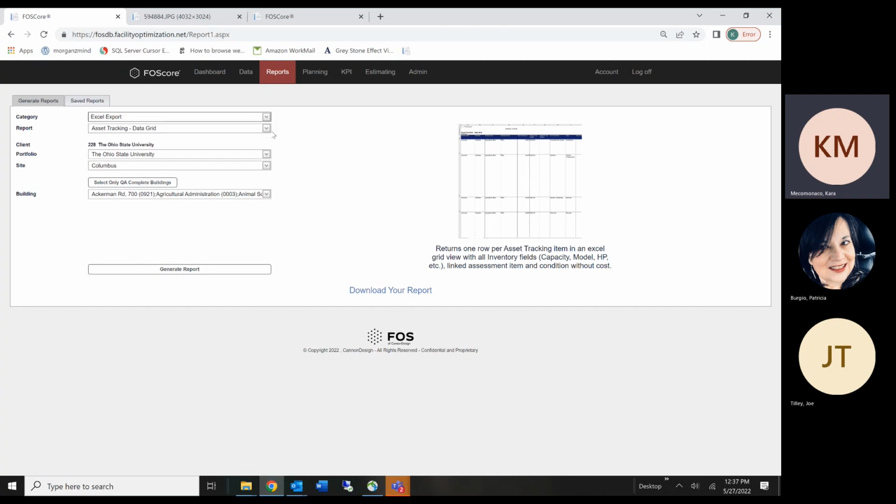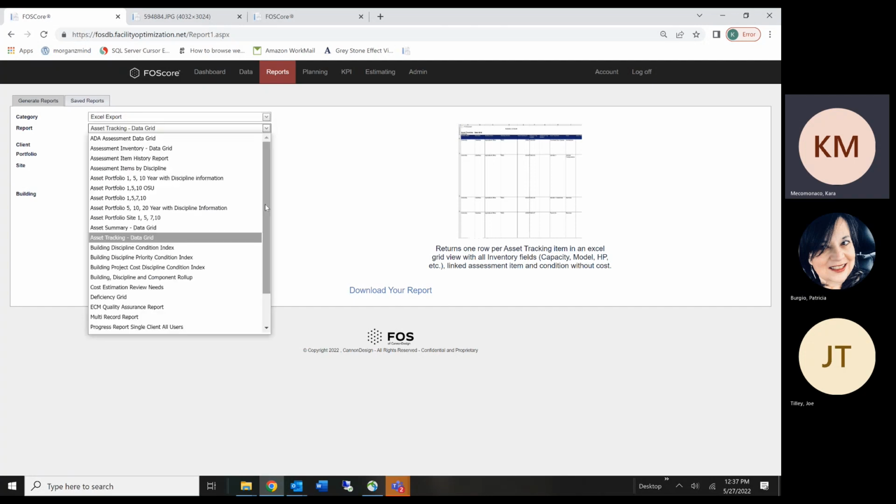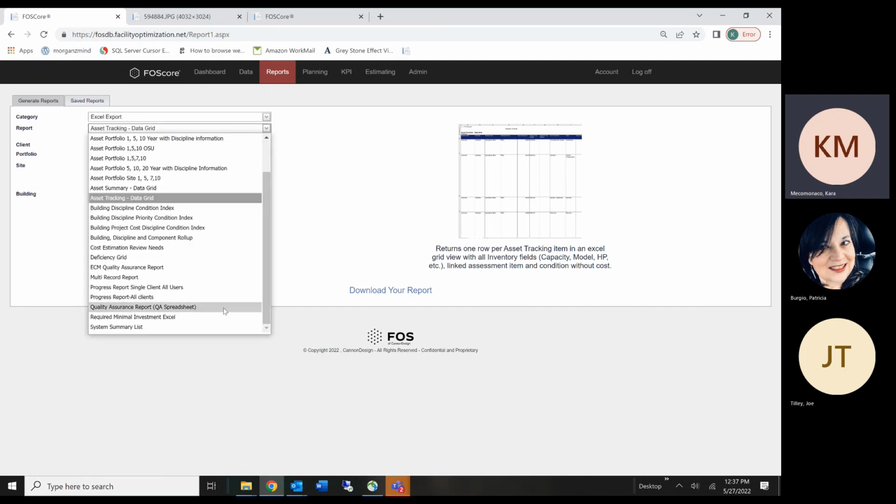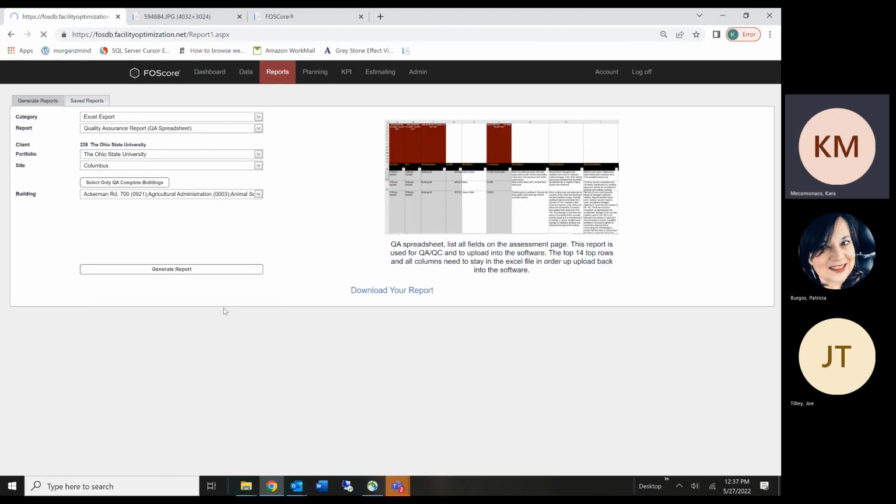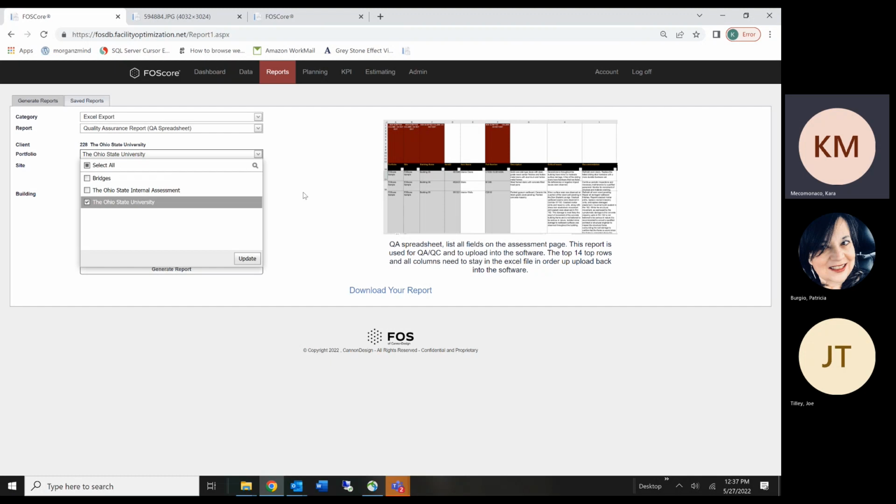The other Excel report in here that we use a lot is this quality assurance report. Again, this report is a multi-building, multi-portfolio selection report. This is a brief little image of it. This report is nice. Project managers use it, I use it frequently, and I know Matt uses it frequently.